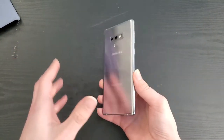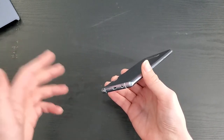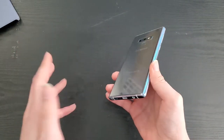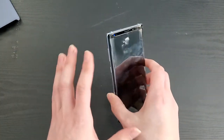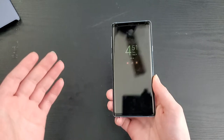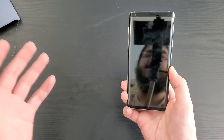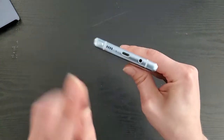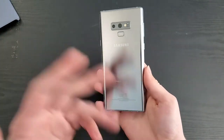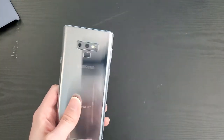Even if yours has a little bit of issues making it through the day, you do have USB Type-C and fast charging. You don't have the newer 45-watt fast charging, but you do still have the classic fast charging that Galaxies have had since the Note 4 and Note 5. Getting a full charge in less than two hours on the fast charge is still really good. In my experience it charges even faster than that — about 1% every minute, which is still really good. You do have the ability to charge via USB Type-C, so you have a perfectly modern standard, plus fast wireless charging.